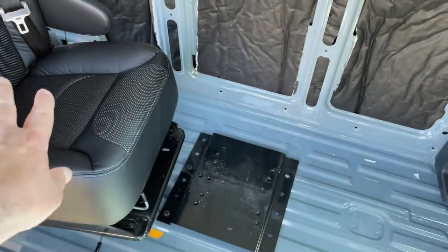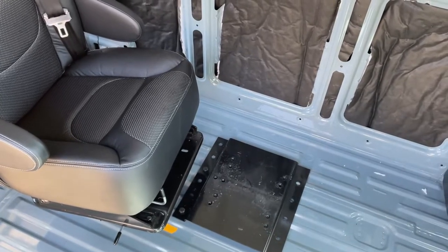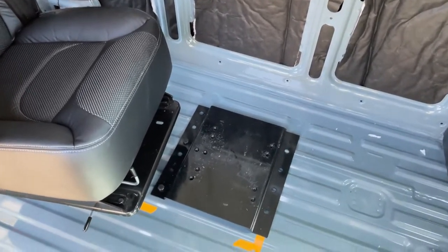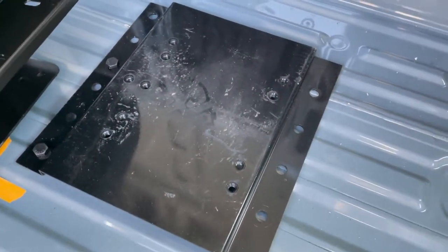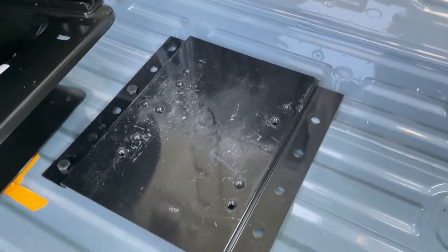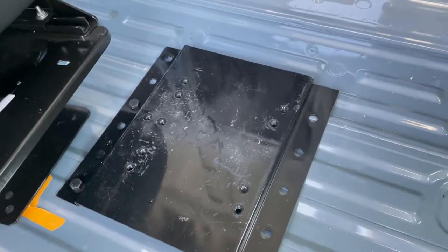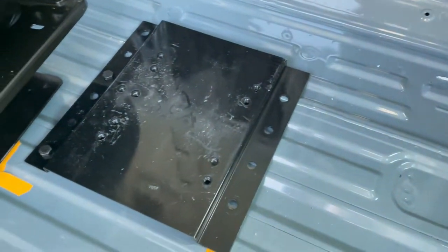So I moved the chair off of the base since it's just in the way, and there's no need for the chair to be on there anymore since I know it's going to be where I want it to be. So at this point, we'll figure out which of these holes we're going to use, if maybe all of them. I've got to look underneath and see what is not in the way. And then once I make sure everything is cleared by a lot of measuring, then we'll start drilling those holes.